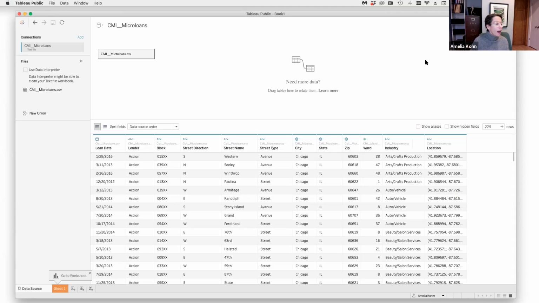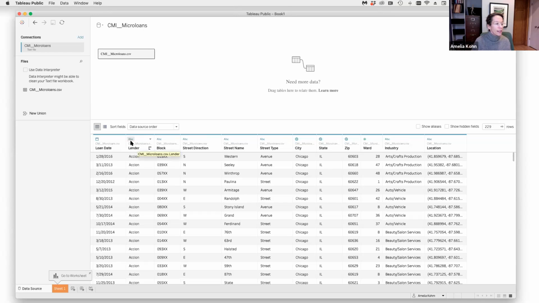So the first thing you're going to want to do is see if Tableau recognized the different types of variables that you have in your data set. Or when I say variables, you can just interchange that with data field. You can see Tableau sort of made its best guess at what kind of data each data field is. So for loan date, it guessed that it's a date field because it put this tiny little calendar icon in the column header. So that's correct, loan date is a date.